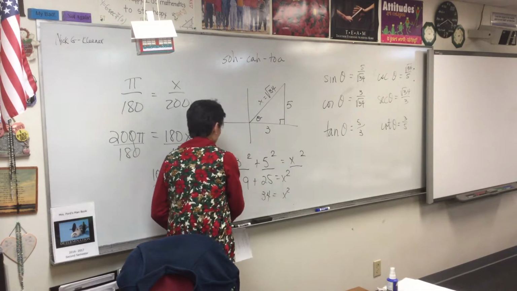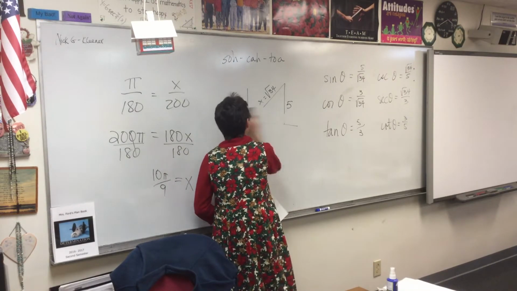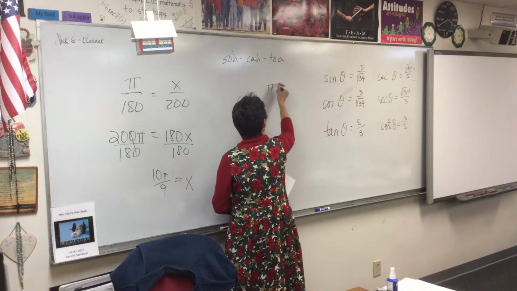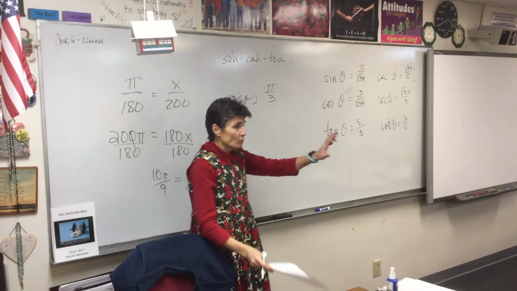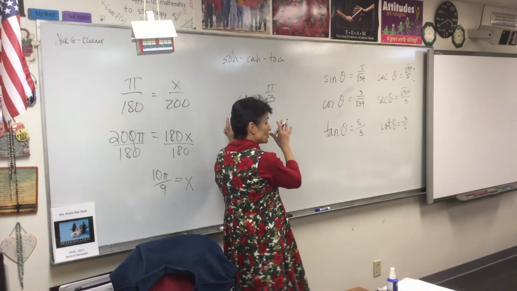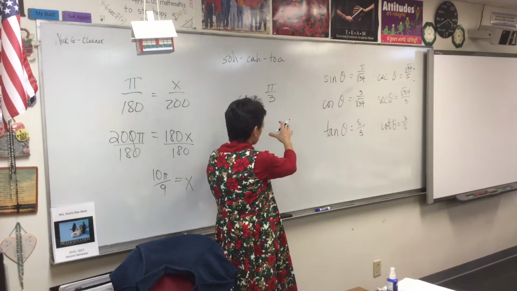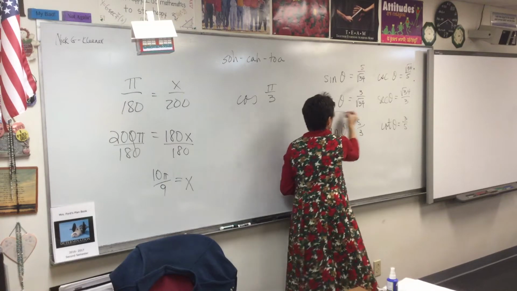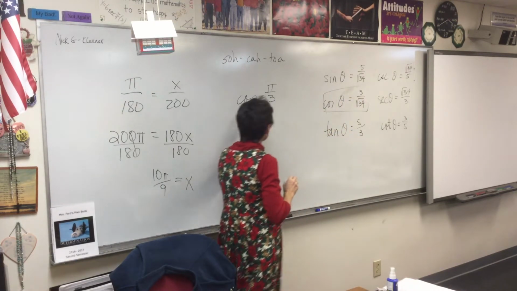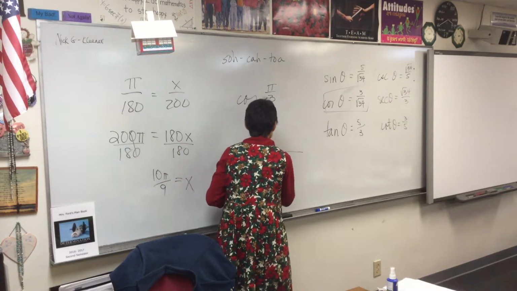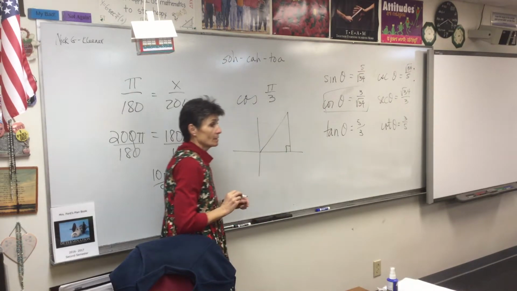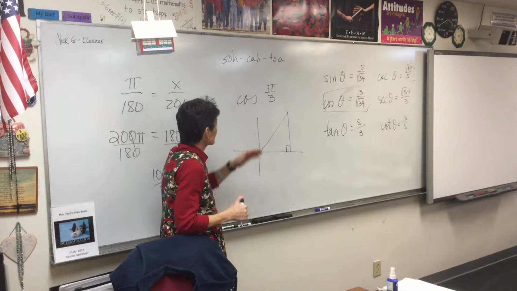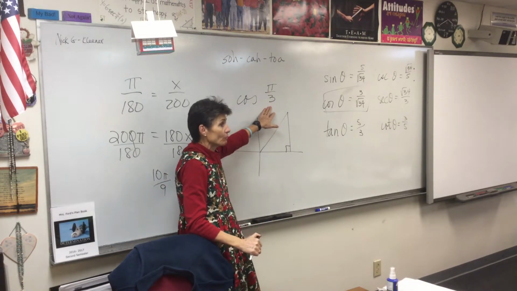Find the exact value of the cosine of pi over 3. All right, so who remembers what's going on here? Now, before you say anything, I want you to think about, I just erased a picture. That picture gave us all of these values, right? Including a cosine value. So if I want a cosine value, I need a picture. Now, what information have you been given in this problem? It says find the cosine of pi over 3.